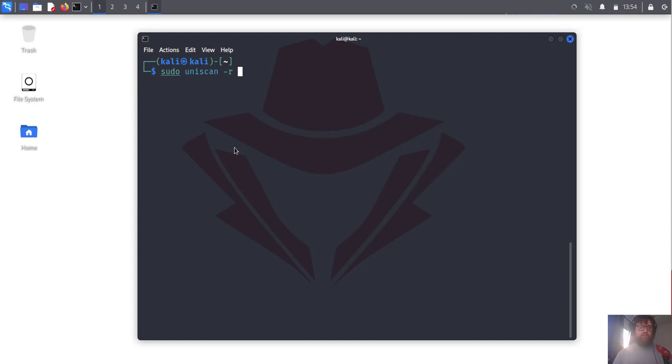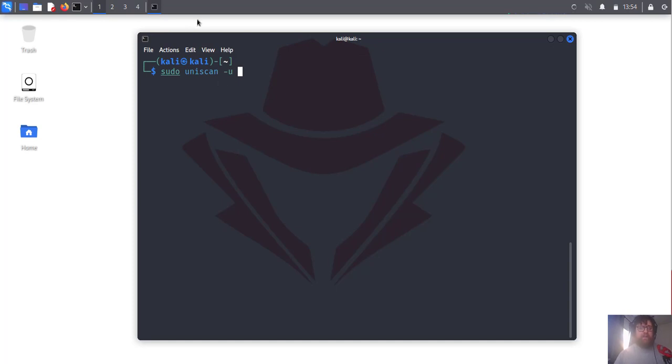And we have dorks, i for Bing and o for Google dorks, g for web fingerprint, and j for server fingerprint. So let's use it.